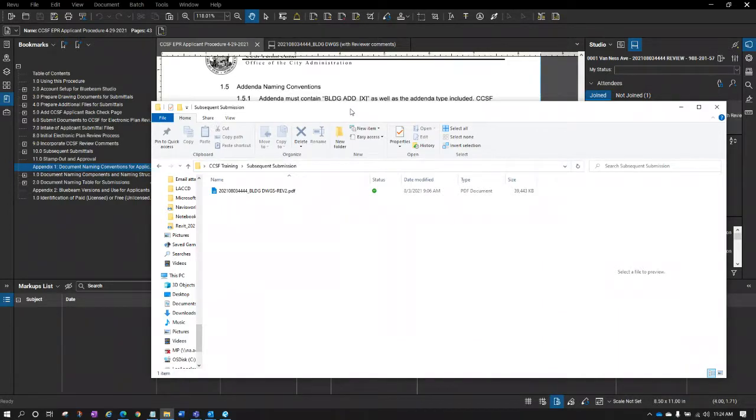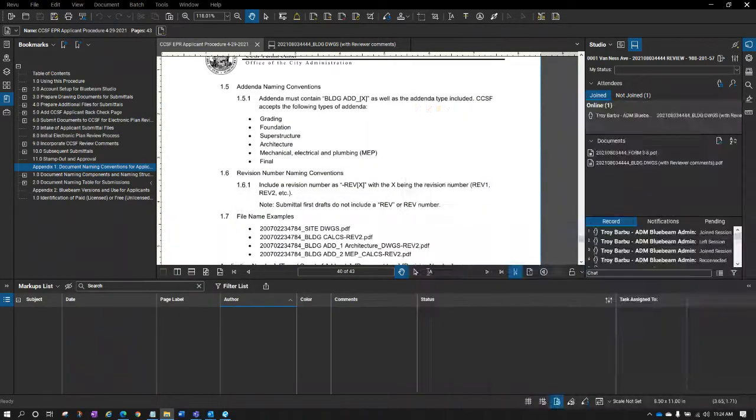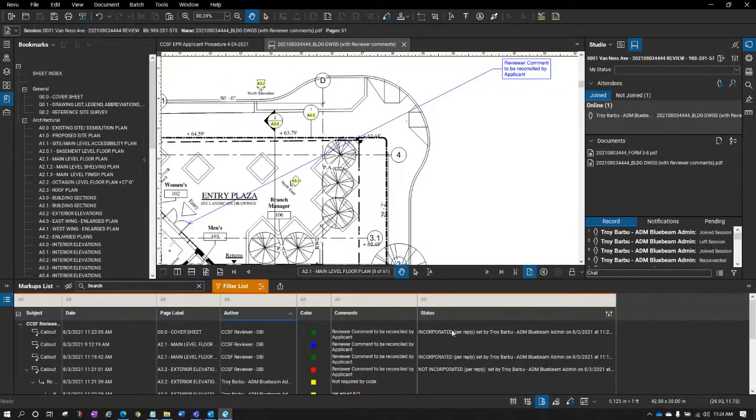So we have covered joining in the session. We've covered responding to the reviewer comments here using the status menu. We've covered basically everything up to the point where we're ready to submit our subsequent submission.